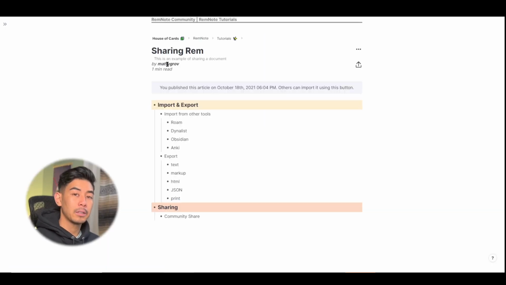Now when you share a document publicly in RemNote, this is what it's gonna look like. It's gonna have the document name and it's gonna say who it was written by and about how long it should take to read through the whole thing. If there were flashcards in this document that I just made and I enabled allow queue, it would also have a queue that's shown in the top of the screen. You also have additional sharing options here if you want to share it to Facebook or Twitter or by email or copy the link to share it more publicly. And if you ever want to unshare a document because you're embarrassed or you want to take it down for any reason, just go ahead and click on the page settings icon again, the three dots, and unshare this document.